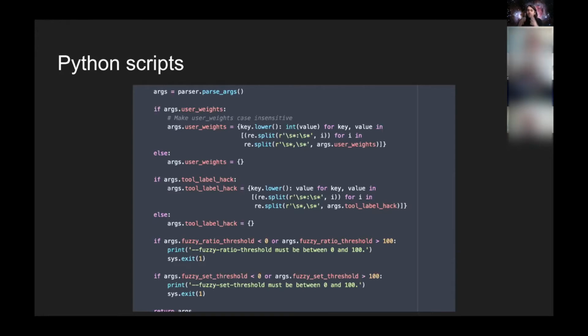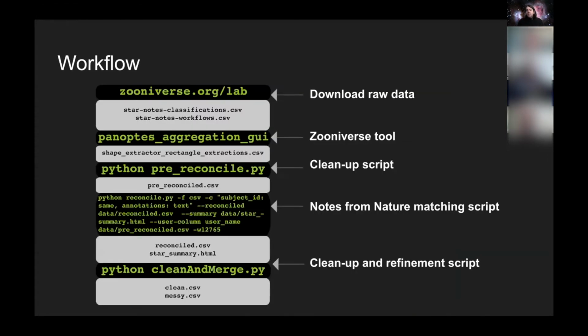Basically we have 7 volunteers look at every page, and we need a way to match up those records. That's really the power of this script. But to make it work with our project, we do need a workflow where we clean up the data to make it fit with what they'd already written. And so we use a number of Python scripts, some that we wrote and some that Zooniverse created.